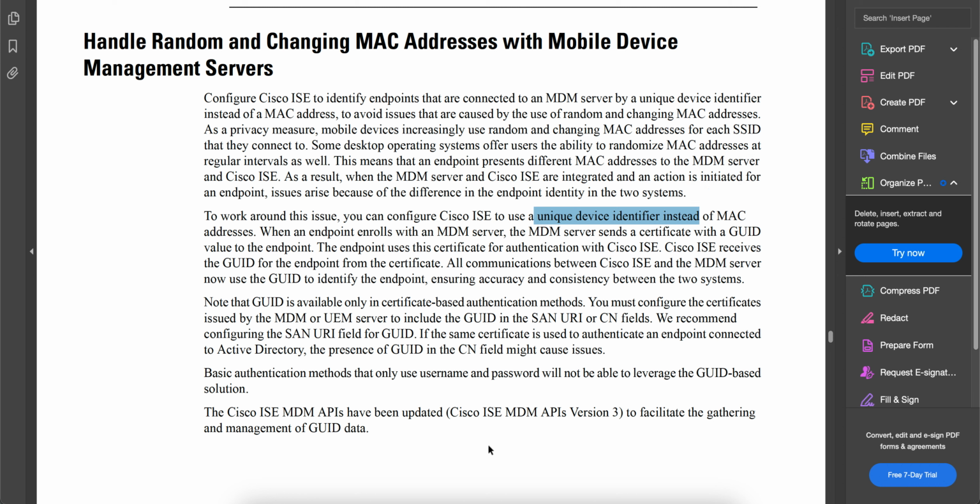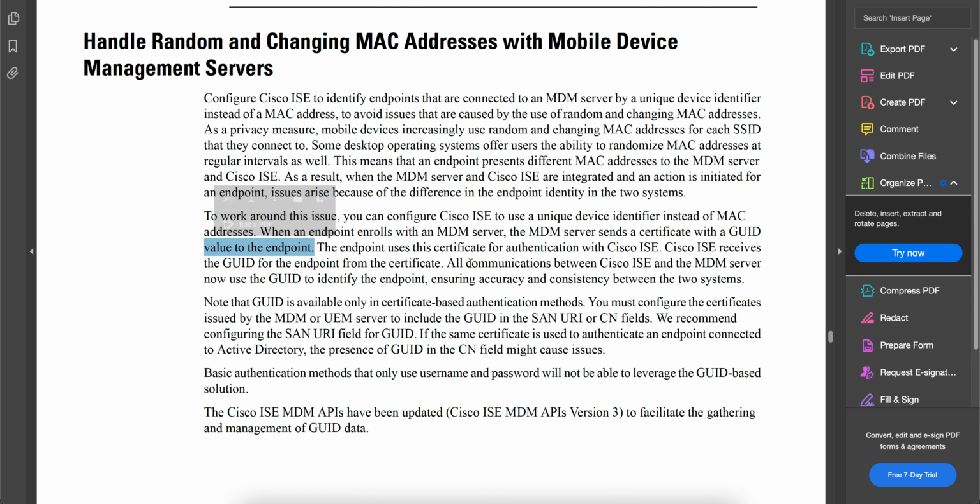So here I'm in the Wi-Fi profile. From the Intune side we have disabled it, but you also have to configure your Cisco NAC provider to use the unique device identifier, which is actually the GUID, instead of MAC address. When the mobile device enrolls into Intune, the MDM server sends a certificate with the GUID value to the endpoint instead of the MAC address.